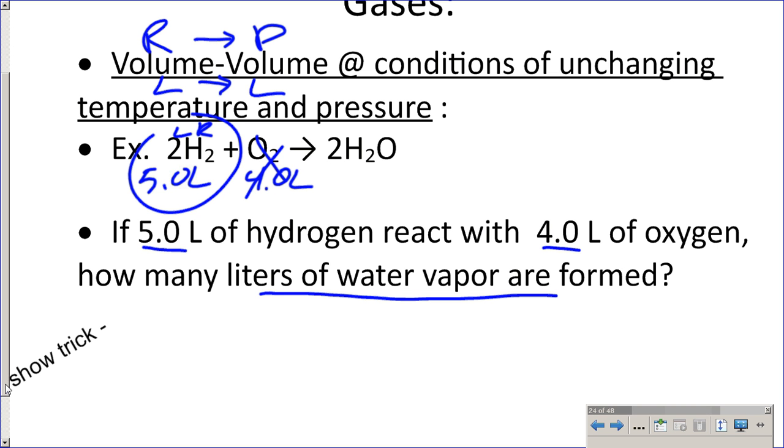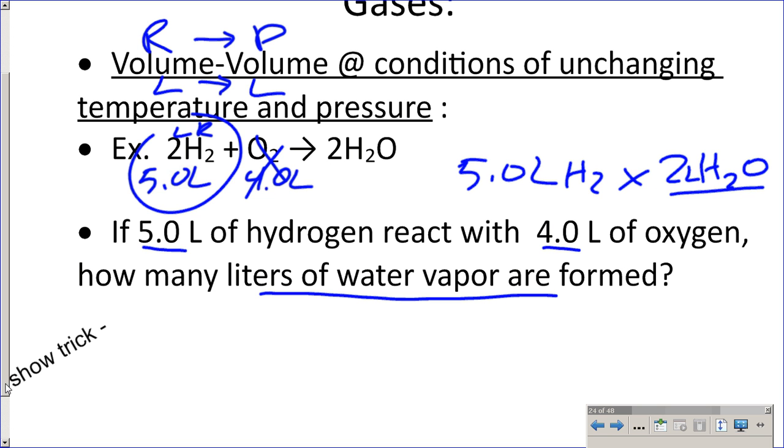And on the AP, I let them use this because stoichiometry is just a butt sometimes. You just got to get over it. You just have to limit it where you can. But if you know that's your LR, you're starting off with your 5 liters of hydrogen gas. And in your head, you were like, oh, I can make a 2 liter of water ratio to 2 liters of hydrogen. I know it's not natural because you're so used to mole-mole ratios, but this is liter-liter ratio. So 5 times 2 over 2 is 5. I can make 5 liters of water vapor. So that's our stoichiometry relating to liters and not moles.